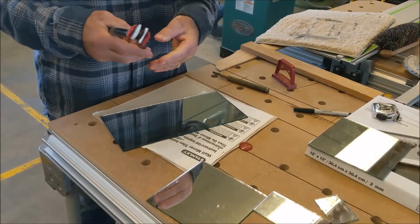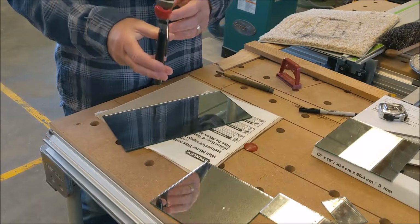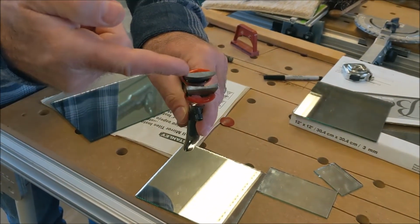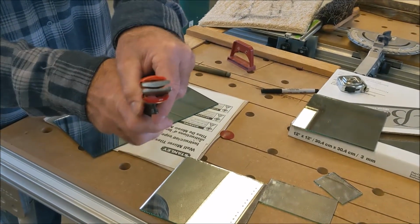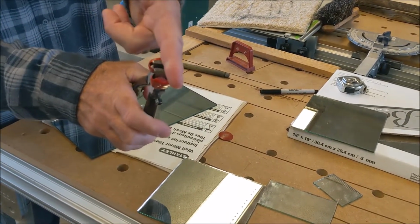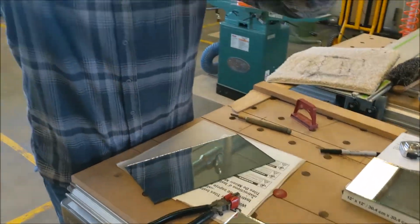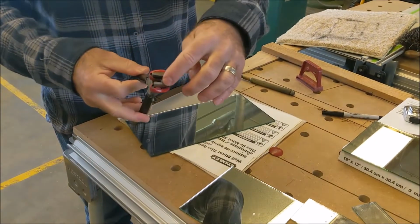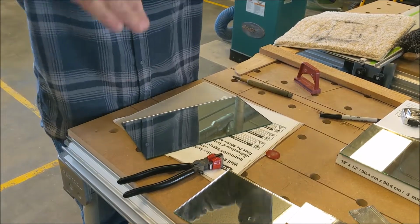The third way is to use these glass breakers here. These things are super cool. They're not pliers, but as you look down, this is concave, that's convex. When I'm going to break the glass, I'm going to gently squeeze right on that line that I scribed in there, and you want to make sure you're breaking it that way. With that concave part down, it's going to break it that way.